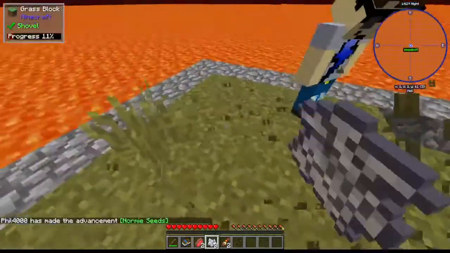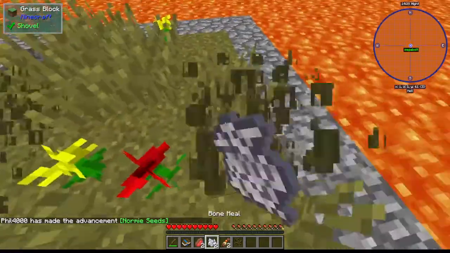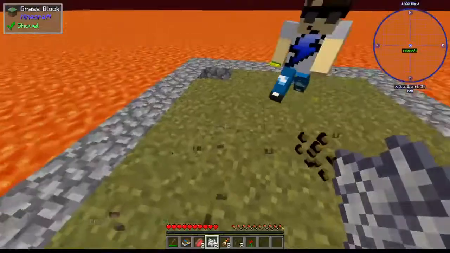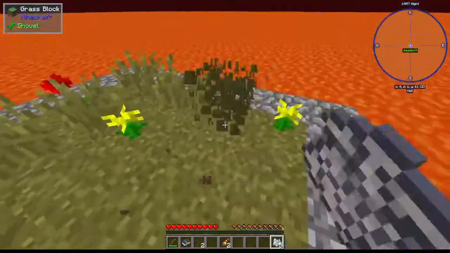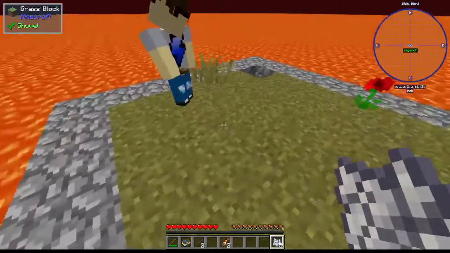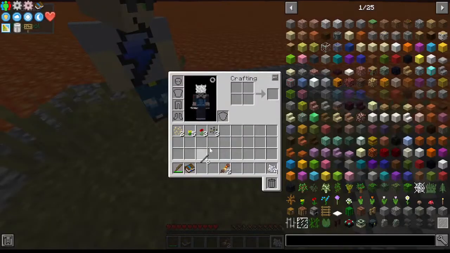I see the grass. Whoa. Normie seeds. Oh, we have normie seeds in this pack? A special type of seeds. Have you gotten any sticks yet? Because I haven't gotten any sticks yet. Oh, got sticks. You did? Yeah, I got 2. Alright, nice. We need 3, though. Oh, there's the 3rd. I got the 3rd.